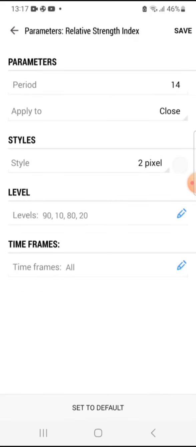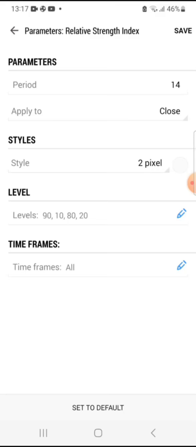Because I've been using this quite often, these are the settings that you will need. So just look at my screen carefully and use these exact settings that you are seeing here. The period is 14. Now the style, you can see the style 2 peaks there. Then this color here is white because the background of my MT5 platform is white. So please make sure that you use white color if the background of your MT5 is white.